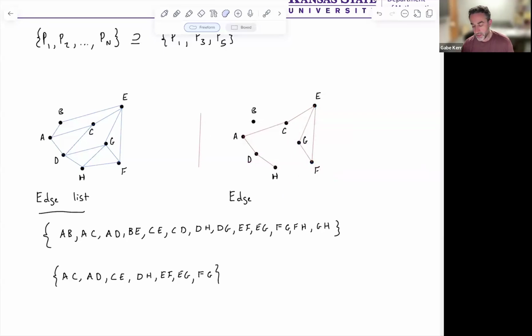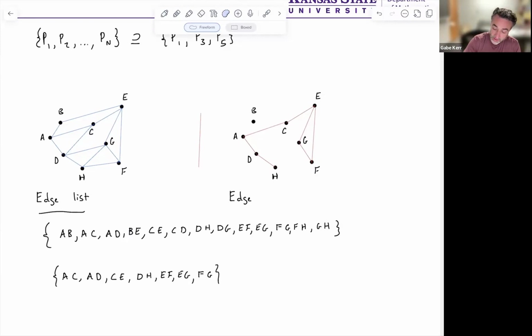This is my graph. Now, you can include singletons, so it's not completely true, if you have singletons, that a subgraph is just a subset of the edge list, because you may want to include an additional vertex. But typically, if you're talking about a subgraph, it's going to be a graph whose vertices form a subset of the vertex set and whose edges form a subset of the edge set of the original graph.